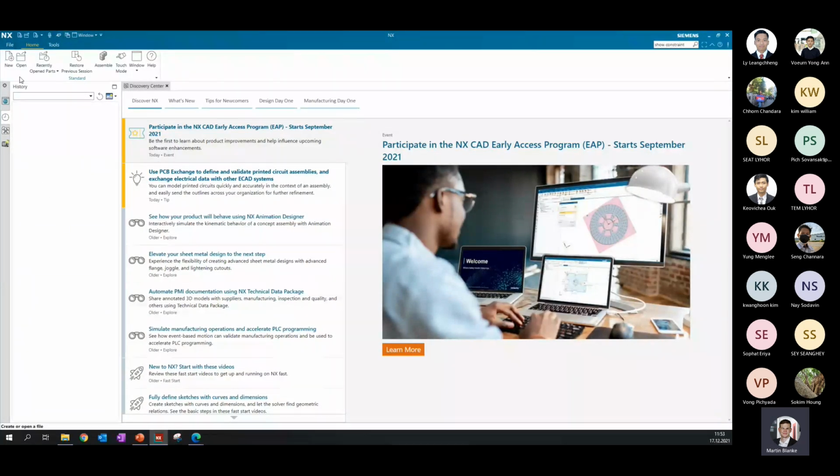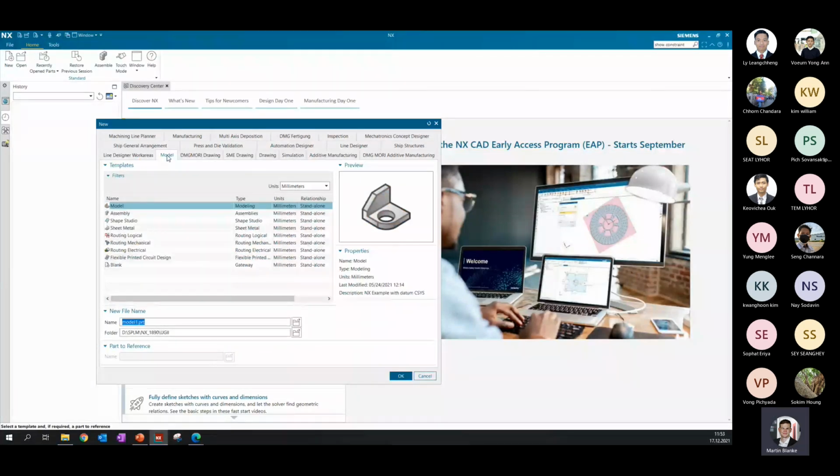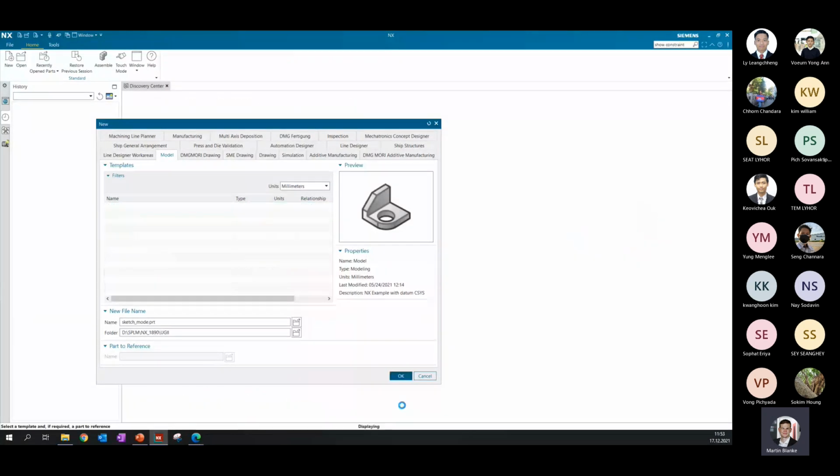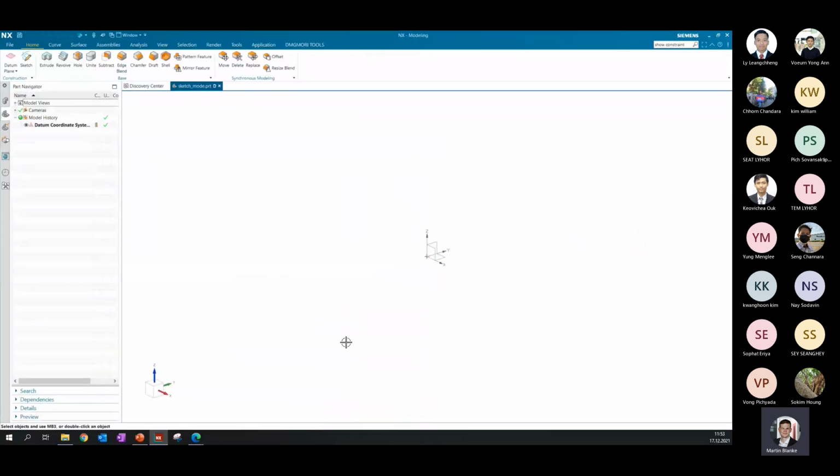So I click on the new icon in the top left view. I choose model, again model, a name, I don't know, I name it sketch mode. I'm fine with this folder, so I press the OK button, and the modeling environment is invoked.